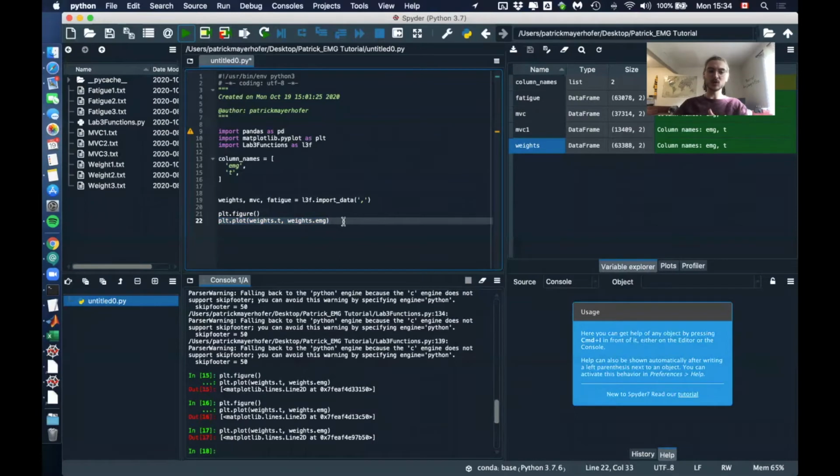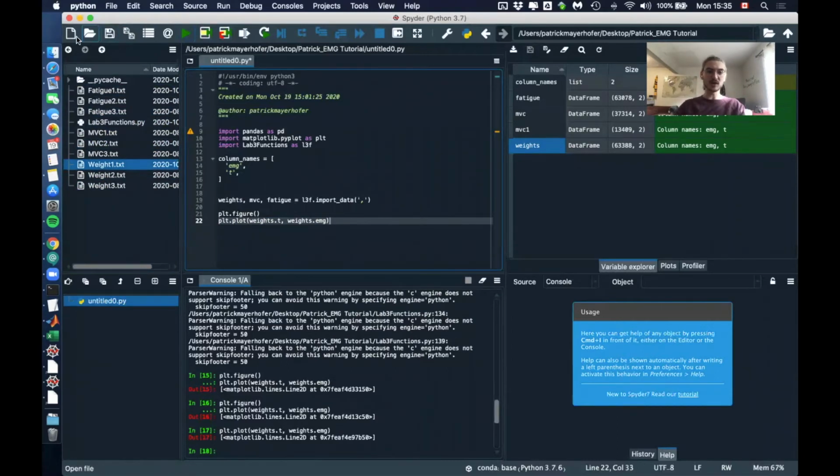So for this, what I'm gonna do now is I'm gonna start a new functions library, and I'm gonna create a function for every single thing that we're doing. So for example, for removing the mean, I'm gonna make its own function. For the filtering, I'm gonna make its own function. The reason why I'll do this is because later you guys wanna do the next few steps that we're doing with the fatigue data, with the MVC data, and you also wanna do it with the weight data. So if you have a pre-written function, you can always do it for all the data that you want to. I'm just gonna show you guys how it works with, let's say, the weights, because that's the most beautiful to show, because you can see the different activations in the end.